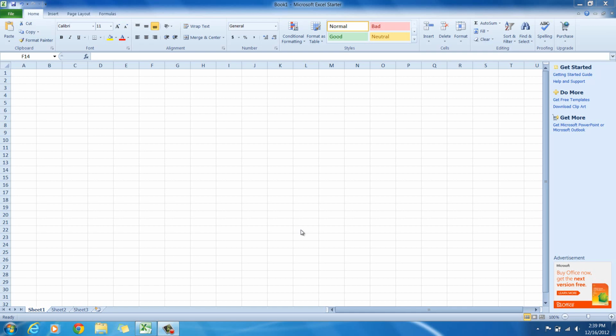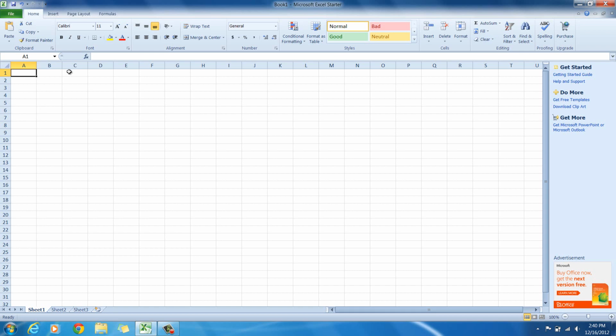Today I'm going to show you how to continue a pattern in Excel. It's pretty easy to do. Like if you were using numbers, like if you had a bunch of information here and you wanted to number the side of it to follow a pattern, like 1 through 10, to number the data, then it's pretty easy to do. All you're going to have to do is put in the first couple numbers of the pattern.